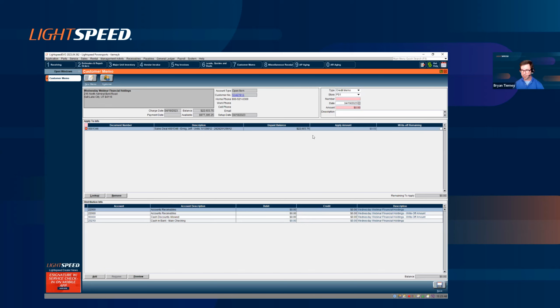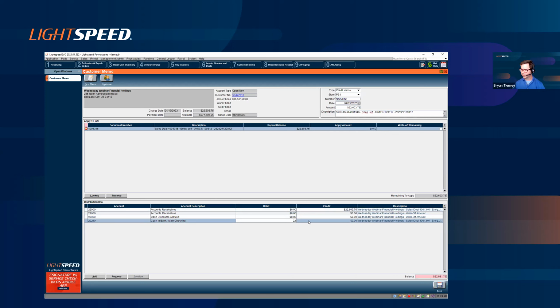And essentially, we've got $22,603.75 that's due to us from the lien holder. I'm going to copy and paste that into my description just so that I have a record of what that looks like if I'm looking at any historical reporting, or if I ever have a question about why we brought this money into the system, I'll have a definition as to why. And I might have an invoice number or a correspondence number from the bank. I'm just going to enter the stock number for our particular example today.